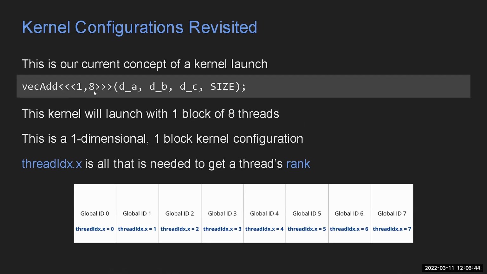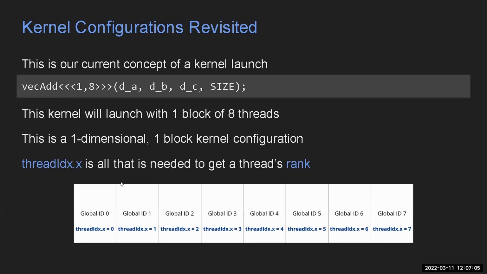If you wanted to compare it to MPI, this would be the same as saying we're running 8 processes. Now, MPI processes and threads are different in quite a few ways, but that's just one way to think about it if you're not used to thinking in threads. So that's how we've kind of looked at launching a thread.